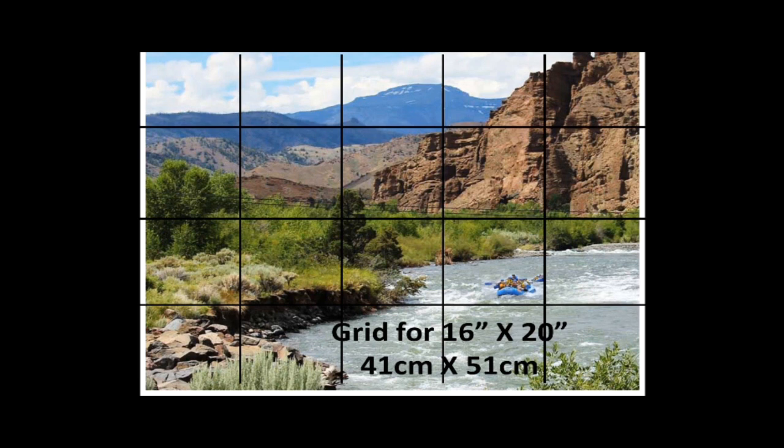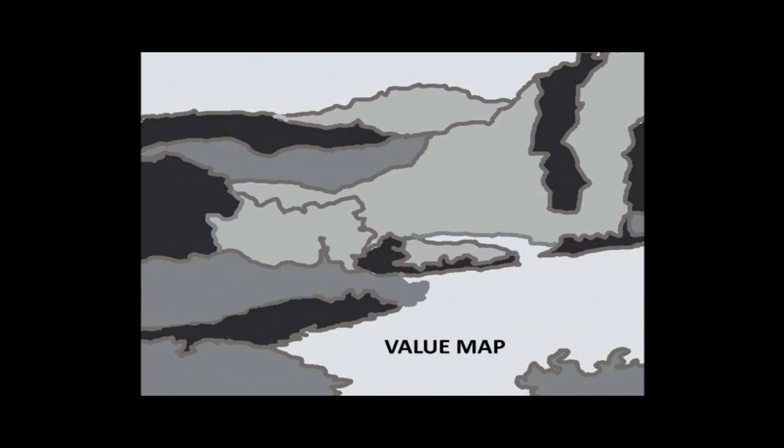So, as I said before, this is a 16 by 20 painting, 41 centimeters by 51 centimeters if you're using European scale. And when I divide it into my 4 by 5 grid, it comes out in inches to 4 inches across each grid mark, and each grid mark is 4 inches down, so they're basically squares. And as usual, I've created a value map. This is what the value map looks like. It has some nice darks that run through it, and some nice lights.